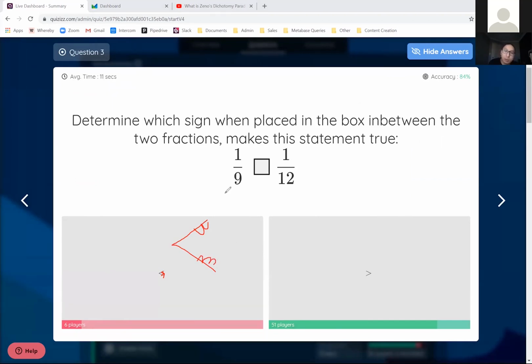So you've got to ask yourself, is a 12th bigger or is a 9th bigger? The way to answer this is, well, you think about it. If you had one cake and you cut it up into 9 pieces, would each of those pieces be bigger or smaller than if you took a whole cake and cut it up into 12 pieces and had one of those 12 pieces? Obviously, if the top numbers are the same, then the smaller the number on the bottom, the bigger the fraction is, right? 1/9 is bigger than a 12th. Just like a half is bigger than a quarter, right? You want half a cake. You don't want a quarter of a cake. Well, I guess it depends how much you want to eat. So in this particular case, 1/9 is greater than, that's a terrible greater than sign, a 12th, right? So you want it that way.